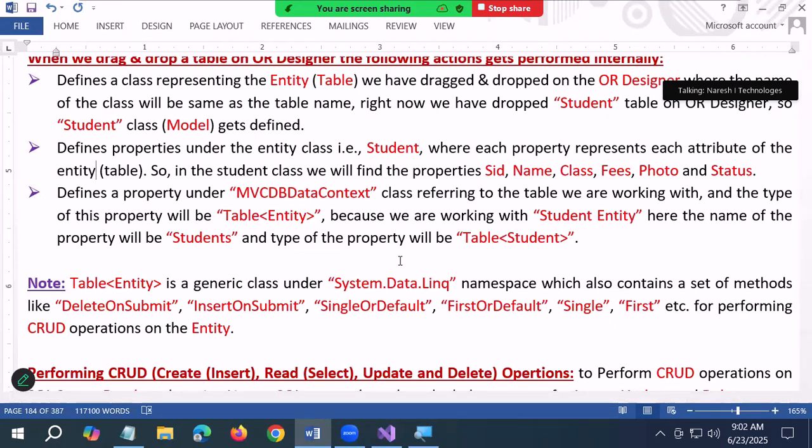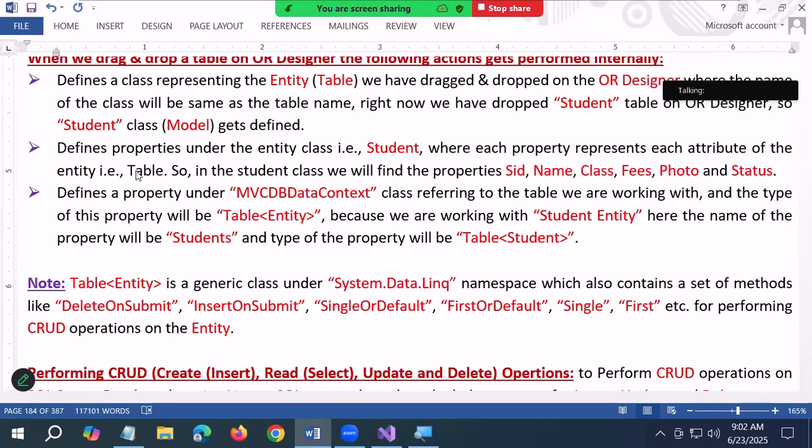In object-oriented terminology, it is a class. Are you clear? In relational terminology, entity means table. In object-oriented terminology, entity means class. So here we talk in relational terms, it is a table, but if we talk in object-oriented terminology, it is a class.